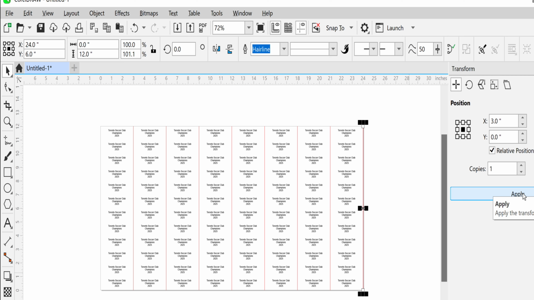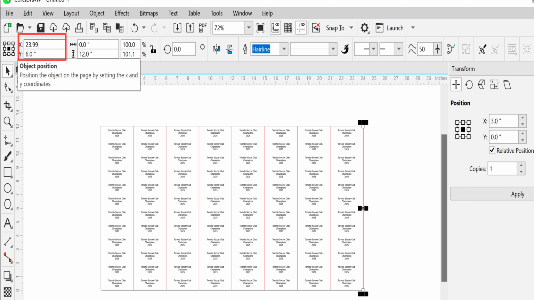So again, you'll notice here that I've got the line on the edge of the plate. Now the problem with CorelDRAW is that it doesn't process anything within 0.005 inches of the page. So what's happening here is that I'm actually right on the edge, but it can't be. I'm going to move in 5 thou. The way I move in 5 thou is, you'll notice here 24 inches is the location. I'm going to make this 23.995. Press enter. And that line is moved in 5 thou. Nobody's ever going to see it. And it's now on the actual plate, and it'll be registered when I send this over to the laser machine.